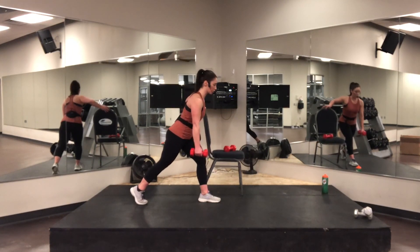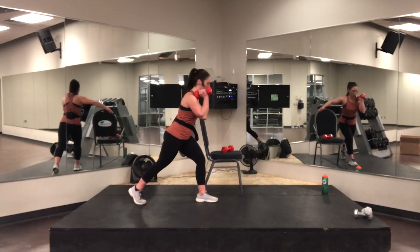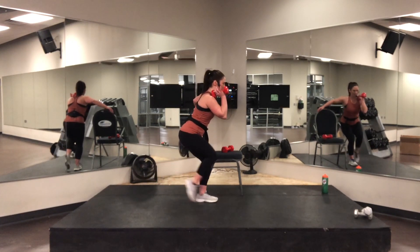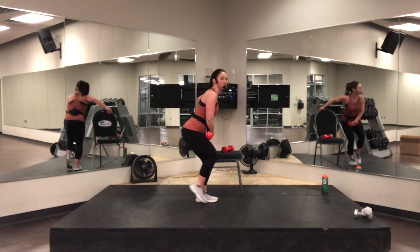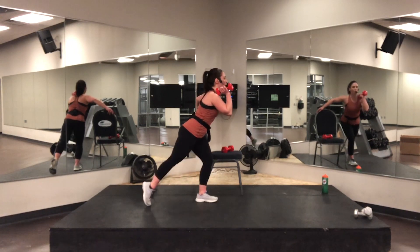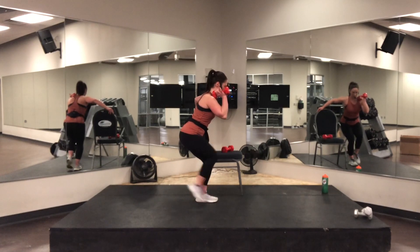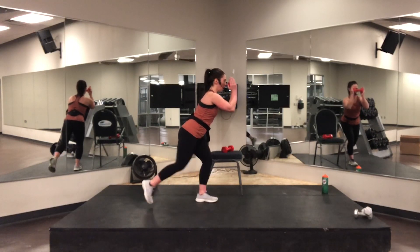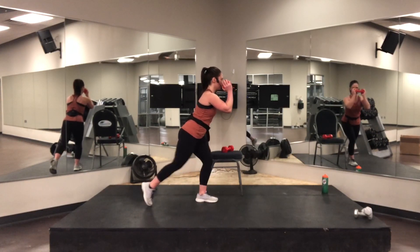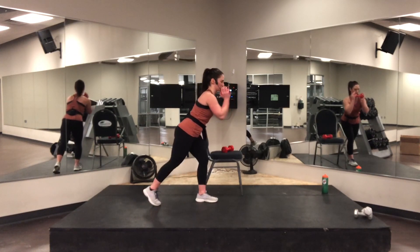All we're going to do is a runner's lunge. Bring your weight up — keep the weight in the heel with toes to the front of your shoe. Watch me, then join in: tap, back, tap, back. Easy — this knee is bent, and you need to work that stationary leg. Come on. All right guys, you feel this. Eight more — seven, you've got it. Six — if you don't want the chair, buckle up. Four more, three, two — one more. And rest.